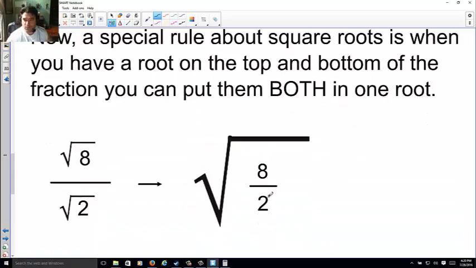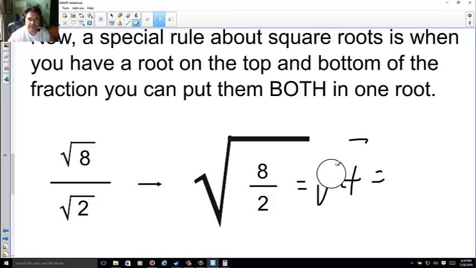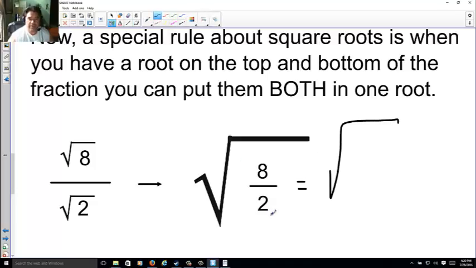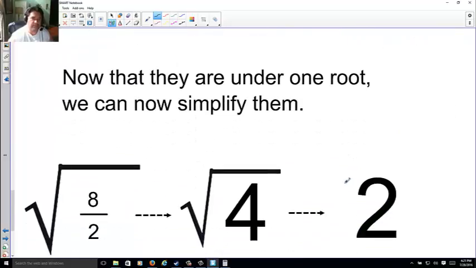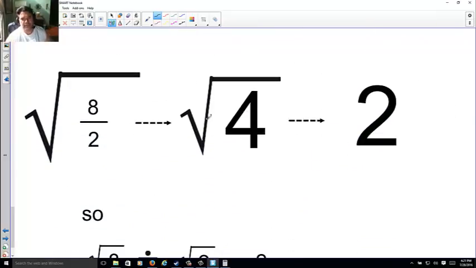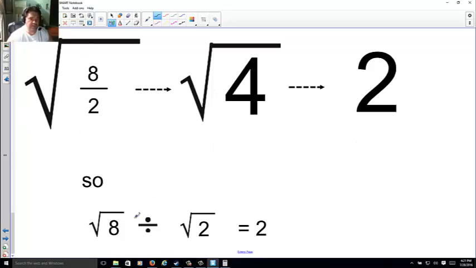And now, 8 divided by 2 is 4. And the square root of 4. What am I drawing here? Let's try that one again. Square root of 8 over 2 is 4. And the square root of 4 is 2. 8 divided by 2 is 4. Square root of 4 is 2. So, square root of 8 divided by square root of 2 is 2. And there's more than one way I could do that, but I want to use the KISS rule for now. So, we'll just keep it like that.